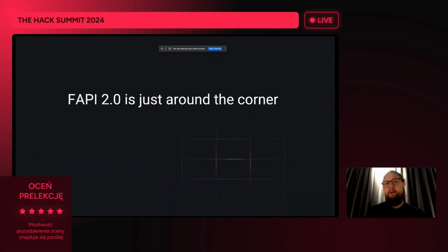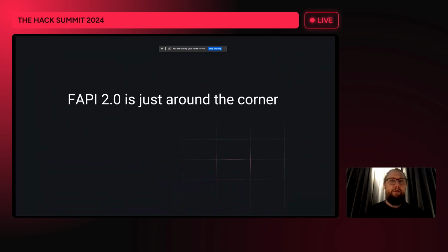So in this presentation, I will show you some solutions that FAPI presents, and I will focus on FAPI 2.0, even though it's still not an official document. The official version is still 1.0, but FAPI 2 is just around the corner. It's very far in the publication pipeline at the OpenID Foundation to be published as a final specification.